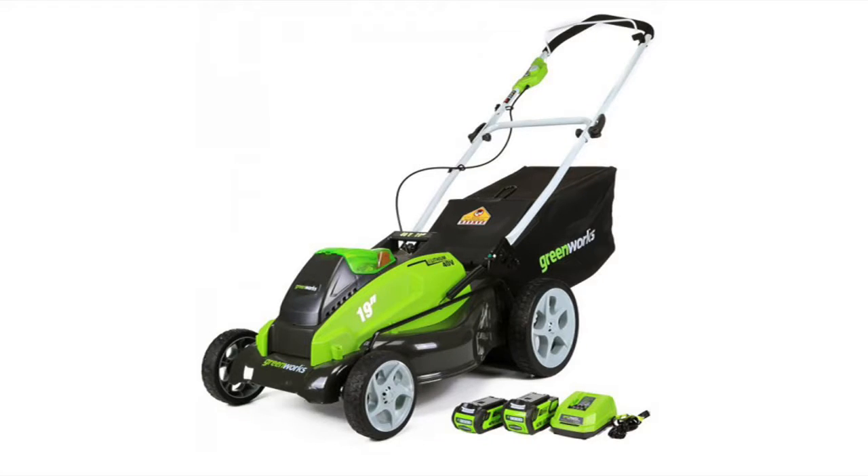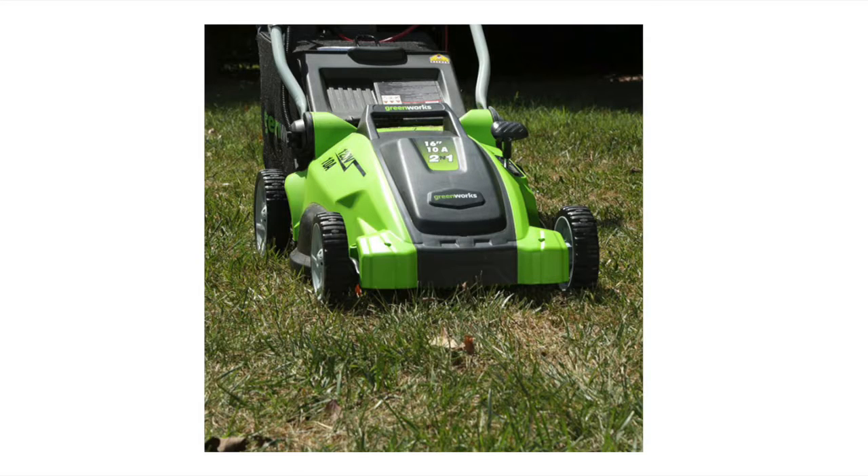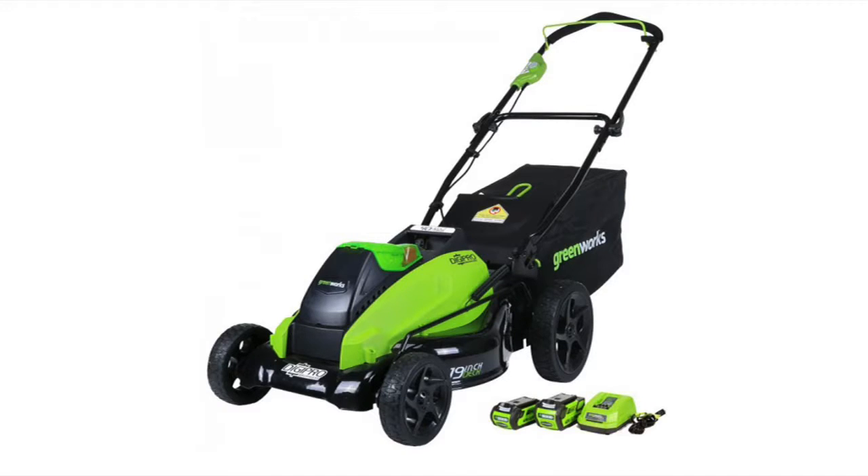So let's start. We're into the summer season, it's time to mow some lawn. The mowers range from 16-inch all the way up to 19-inch, and we have both brushed and brushless motors — our Digipro brushless technology. Depending on the size of your lawn will depend on which mower. In a smaller area you'll want a smaller mower, like a 16-inch. That'll get about 60 minutes of runtime on the 40-volt G-Max 4-amp hour battery. On the 19-inch, we pack that with two batteries, so you're still getting 60 minutes of runtime but can do a larger area.